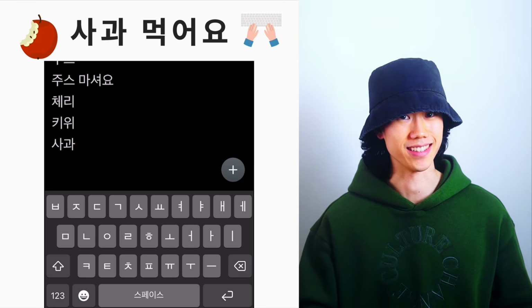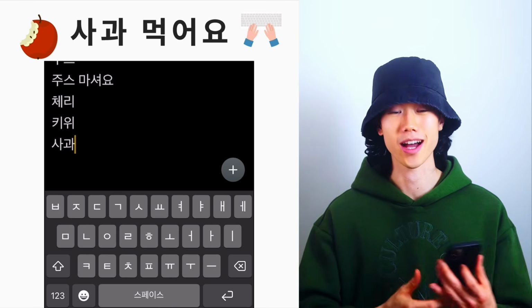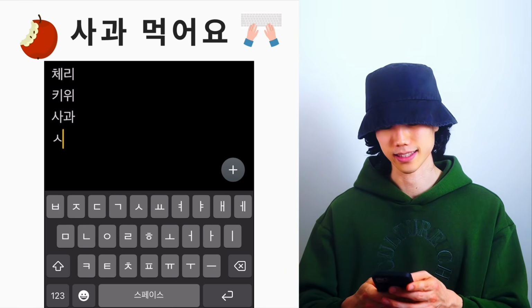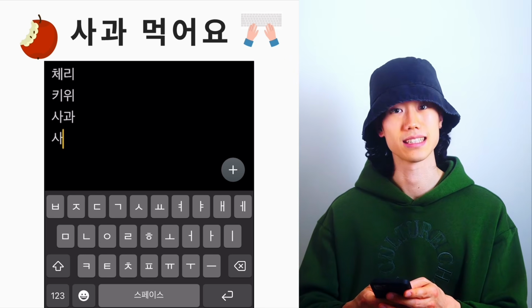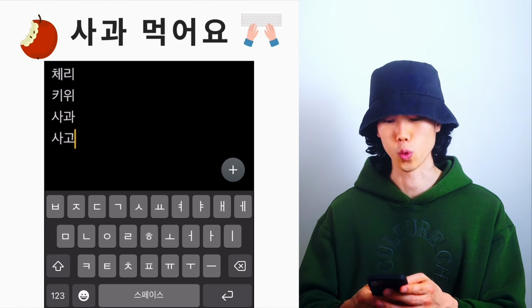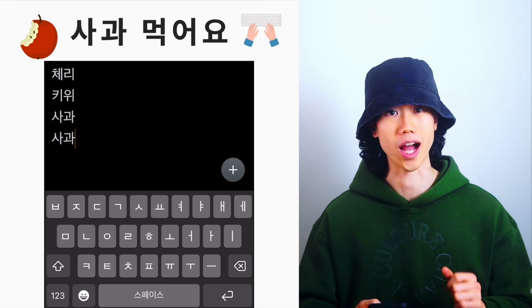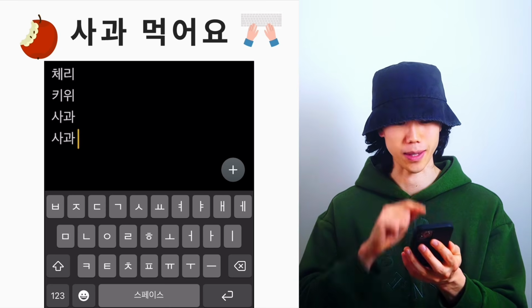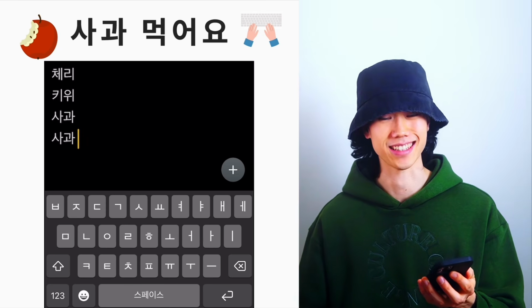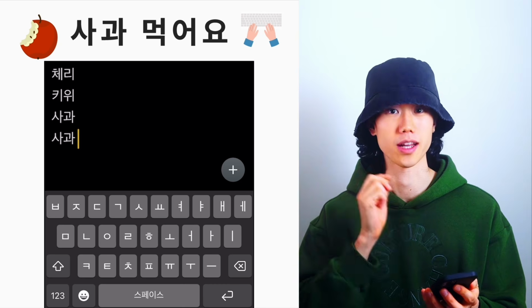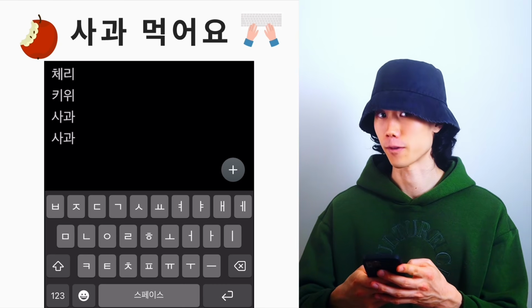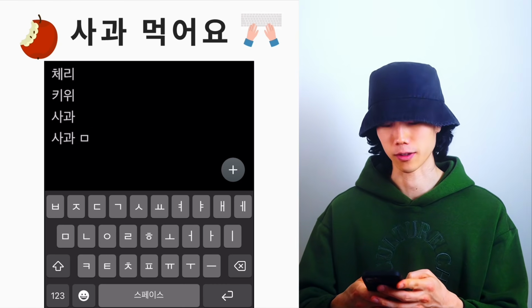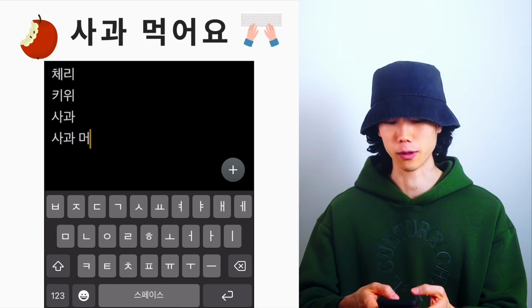How about this sentence? Let's type 사과 again. 스, 아, 사. And then 과, 오 and 아, 과. And then let's press spacebar. And then let's type 먹어요, the second word. 먹어요. So, first syllable. 므 sound consonant and 어 sound vowel.